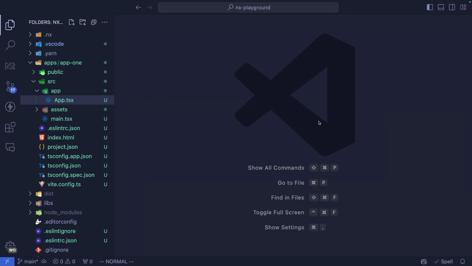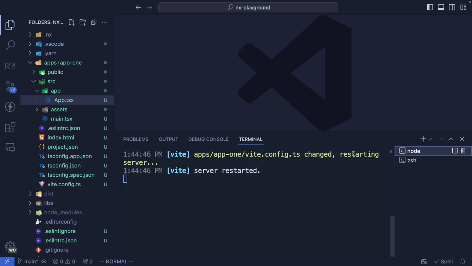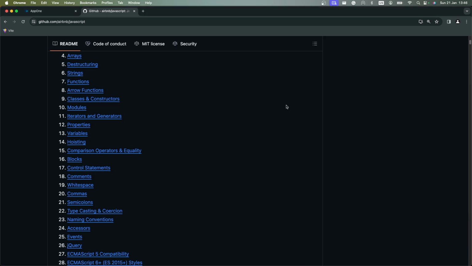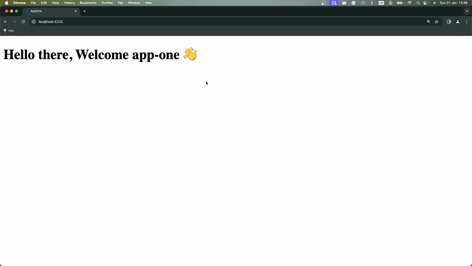Great. Okay, at this point, what I want to do, if you recall from before, we have inside this terminal our app1 working properly. So let's rename this terminal to app1. And okay, let's see if it's still working. Let's close this tab. Yeah, it's still working.